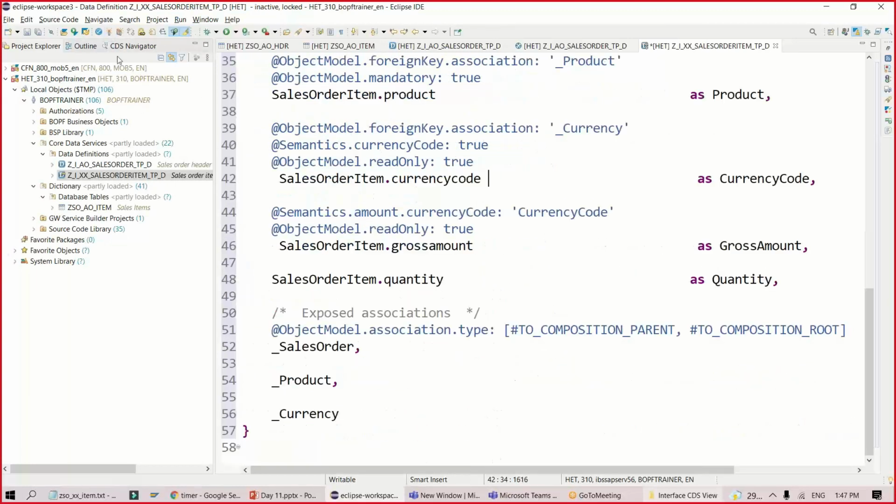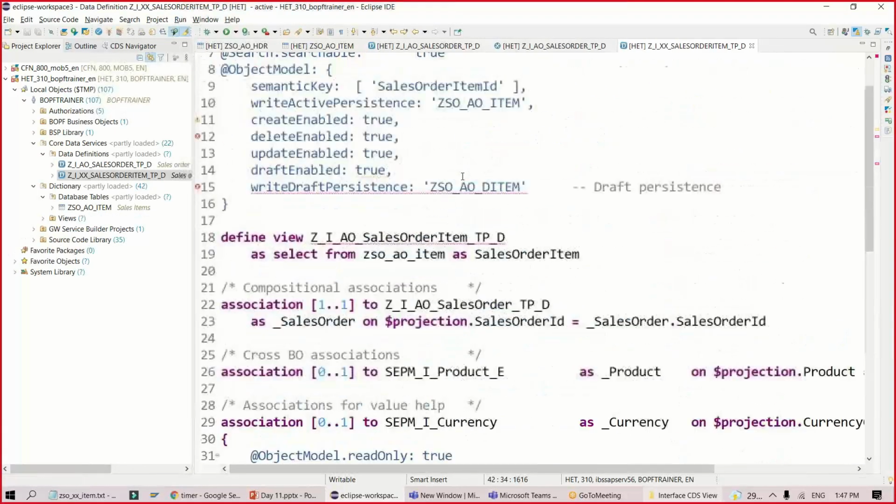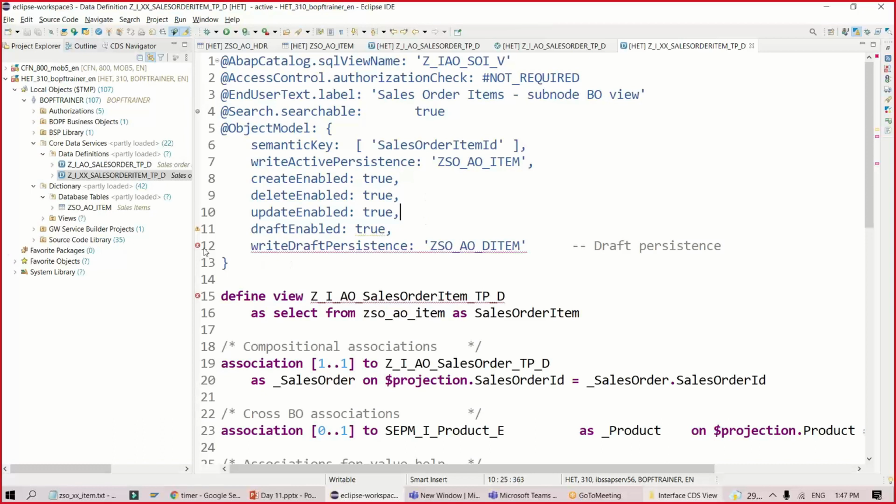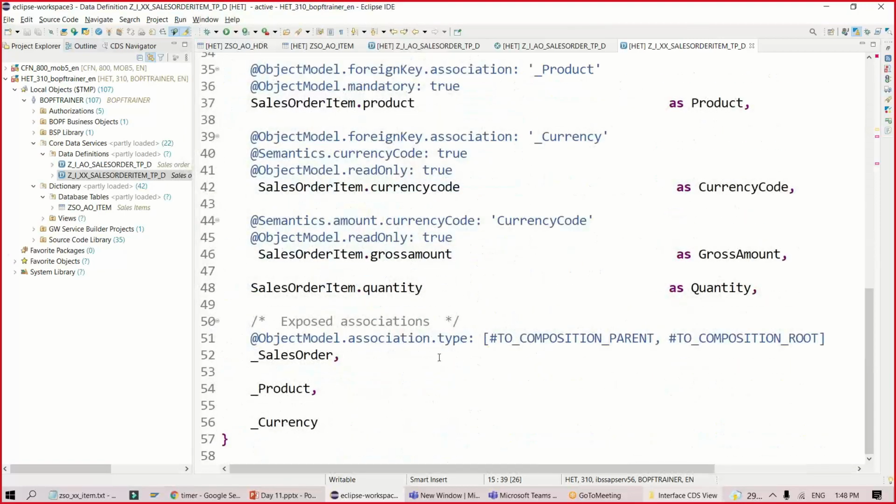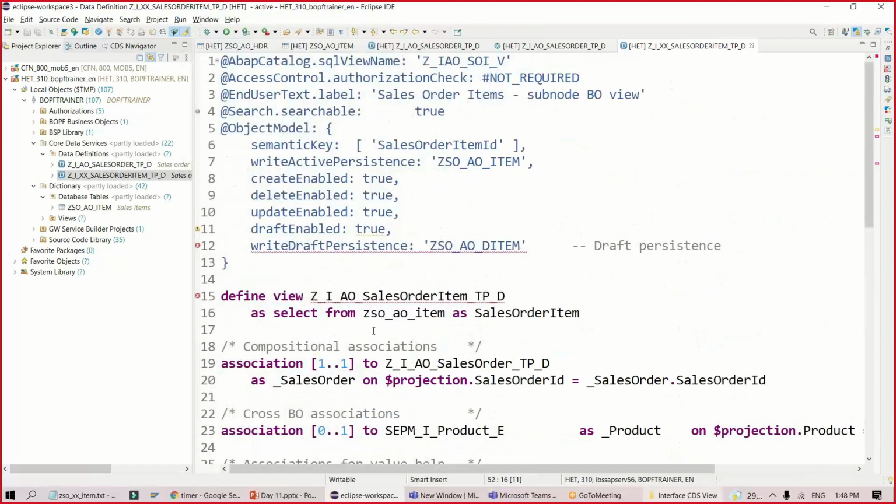So I try to activate our child items view, and you can see it got activated, but it is giving an error. It's saying that the association to child is missing. So I am saying that this item view is pointing to a parent. I'm saying the sales order header is my parent, but the parent is not saying that it is my child. So the parent has to acknowledge also that this item view is my child.